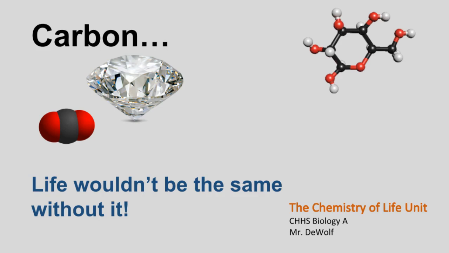Carbon is unique in terms of its valence shell electrons. This makes it a very useful building block for the complex compounds found in living things. While diamonds can be beautiful, carbon moving from an inorganic form as carbon dioxide in our atmosphere to organic forms, starting with the sugars produced by photosynthesis, is key to life on Earth.